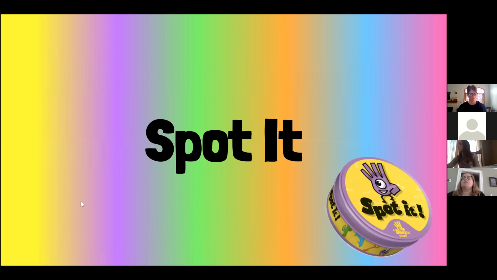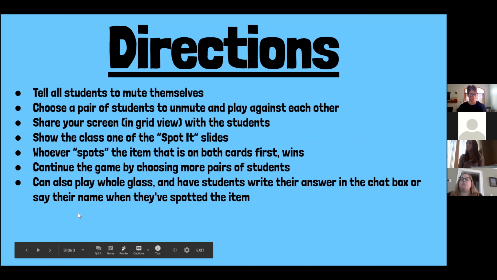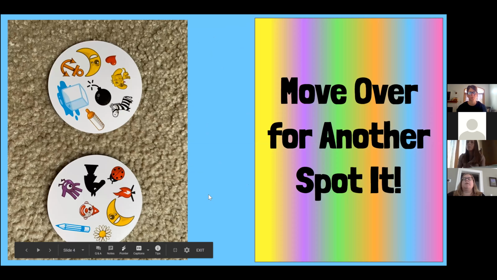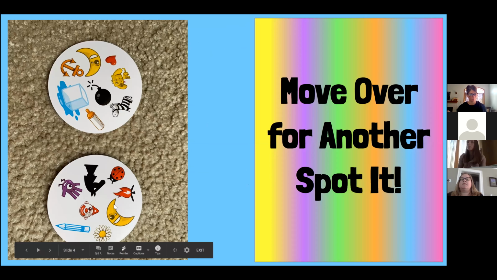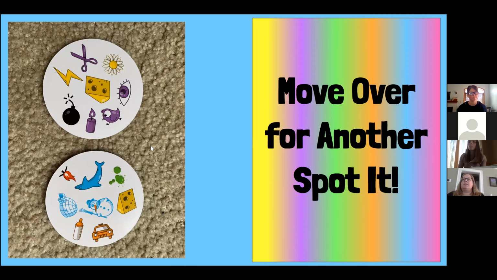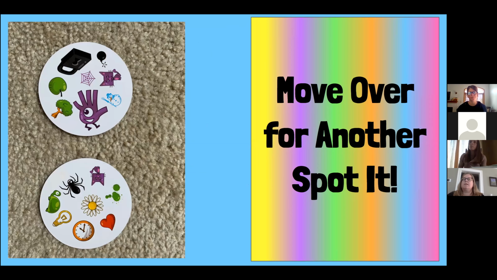So the first one I have is Spot It, which is a really common game that you guys have probably all played. The nice thing about this file is they have the directions on there. So this one works really well if you're doing a smaller group session. So you can have kids kind of compete for time to see which two items are the same. And there's a number of slides that kids have really liked doing this. I'm just going to zoom through some of these. Let me know if I'm going too fast.